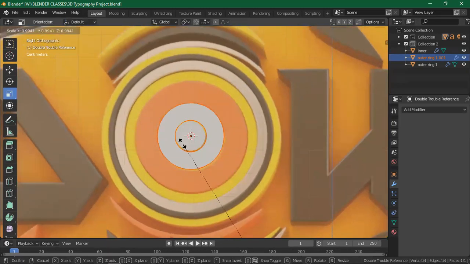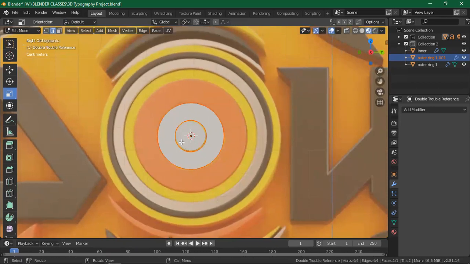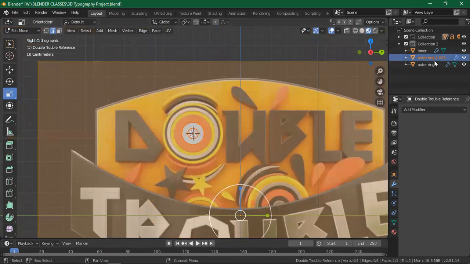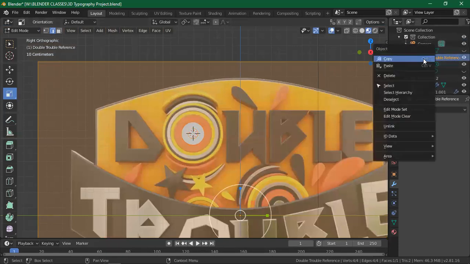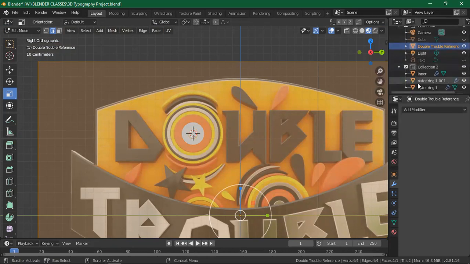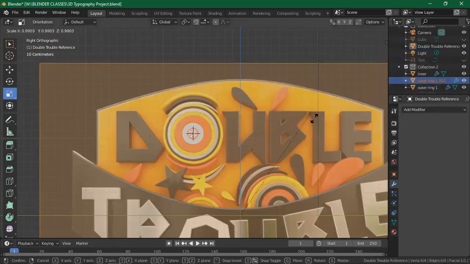I think I'm selecting a wrong thing while trying to scale. I think there's something else I'm scaling here. Is it this? I think I was scaling this one, but in actual sense, I need to scale this.